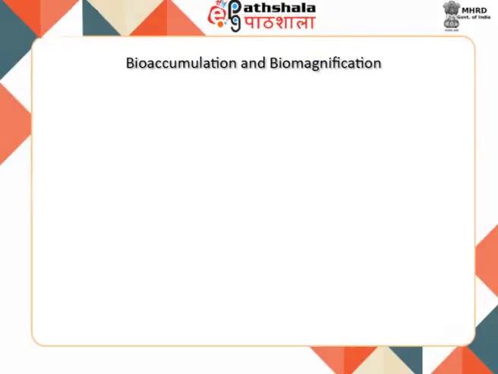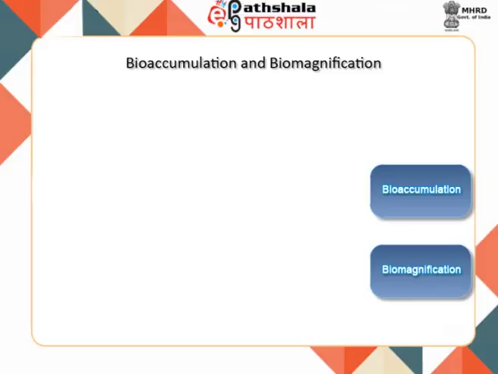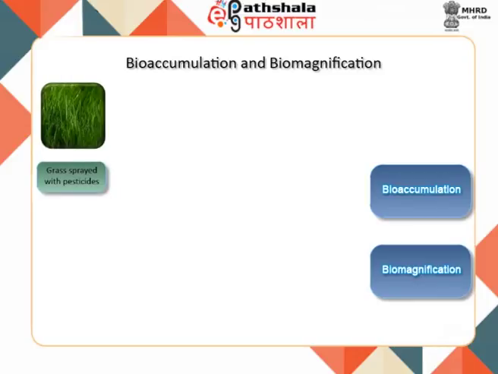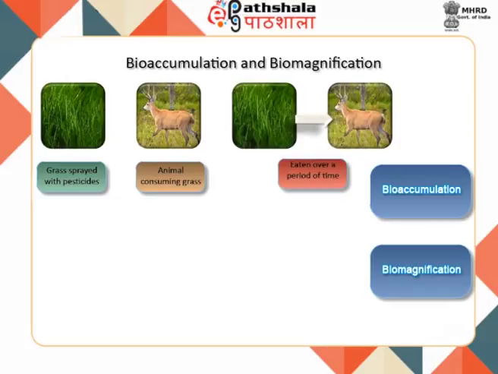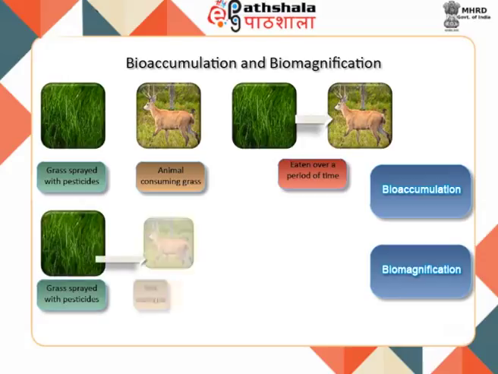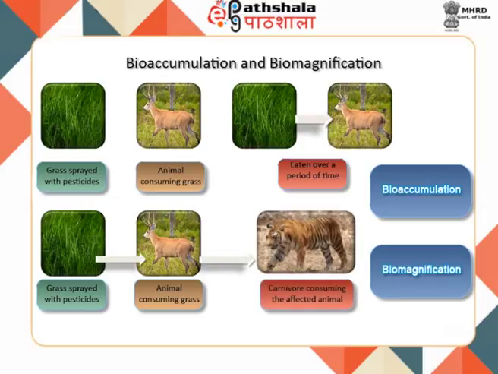An important effect of toxic chemicals in pesticides is bioaccumulation and biomagnification. Persistent pesticides being absorbed on food materials and soil, when consumed, may accumulate in the bodies of animals and over a period of time increase in concentration, which leads to the phenomenon called bioaccumulation. When an affected animal is eaten by another carnivore, these pesticides are further concentrated in the body of the carnivore.